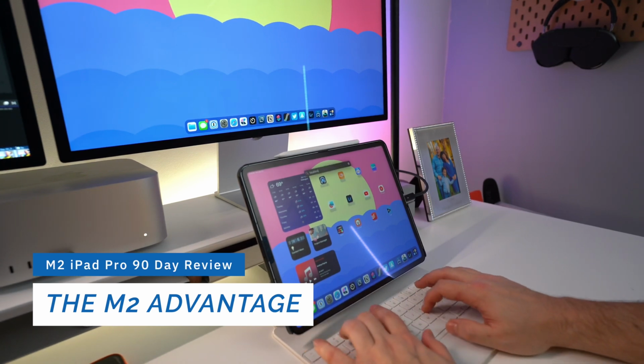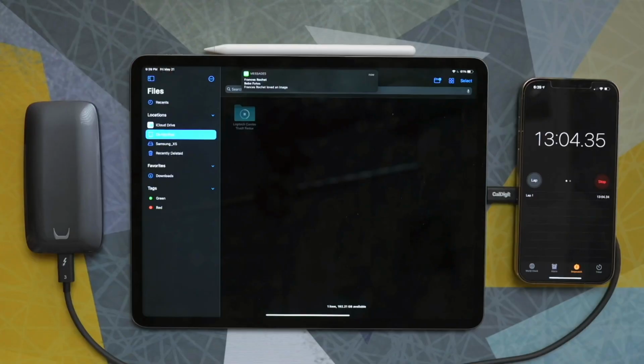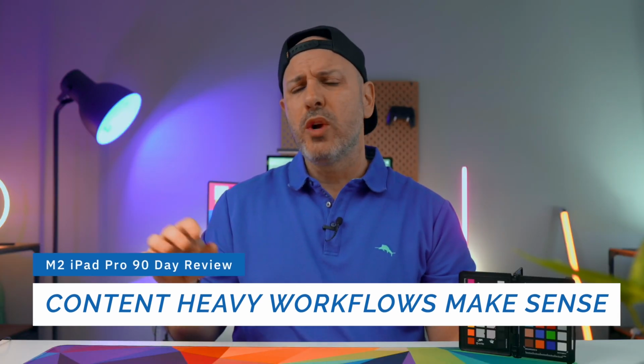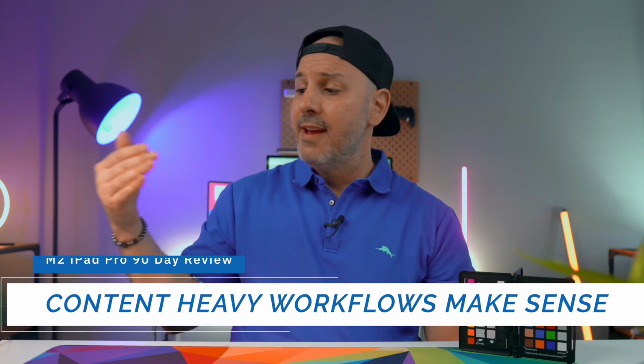And one of the benefits of the M2 versus the M1 iPad Pro is that the amount of data that can actually traverse the M2 processor is much bigger. You get the ability to process more data at faster rates, which makes the M2 iPad Pro, I think, a little bit better depending on the use cases that you're going to use. If you're going to use it for just traditional knowledge worker activities, you're okay getting the M1. I would say the M2, definitely think about getting it if you are in photo management, video editing, some type of modeling. That is where you're going to find benefit in the M2 iPad Pro.